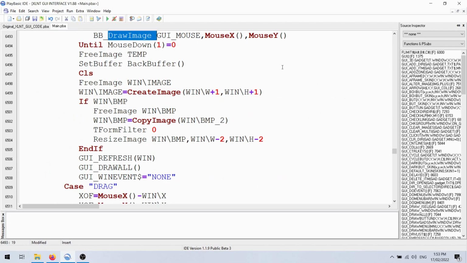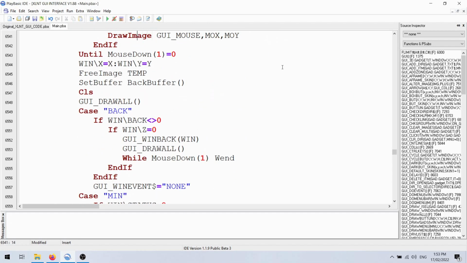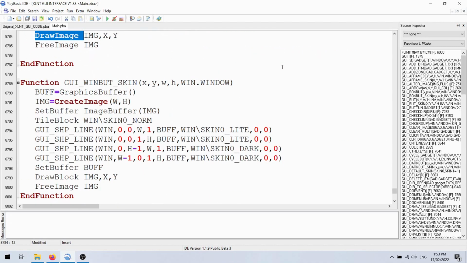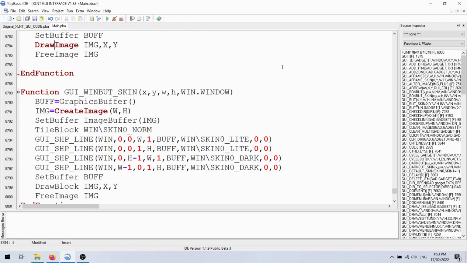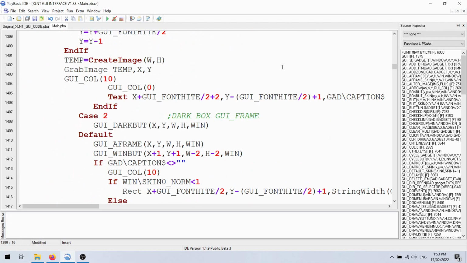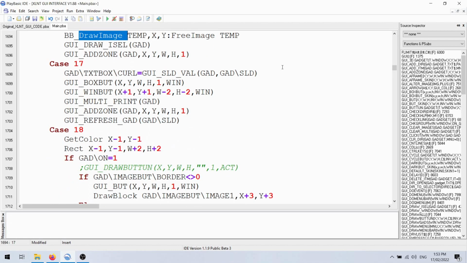So this is going to be the order of this session. It's going to be try and modify this code up front, and then drop in some gadget code and try and start piecing this thing together. Draw image, and we're back to the start.